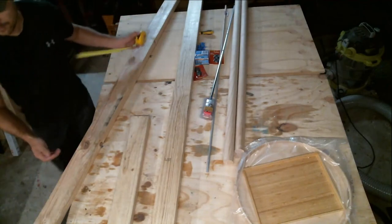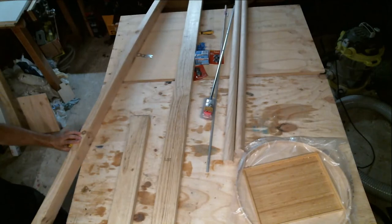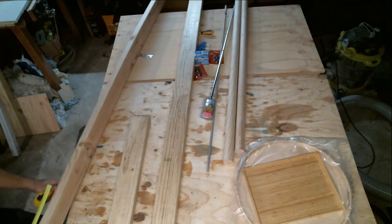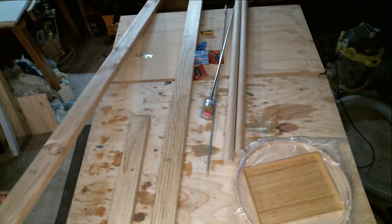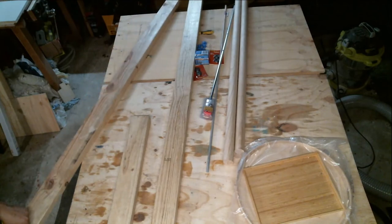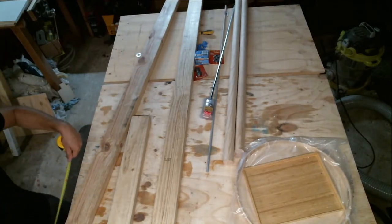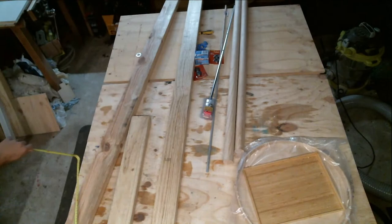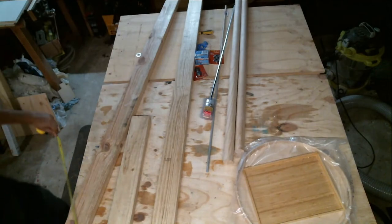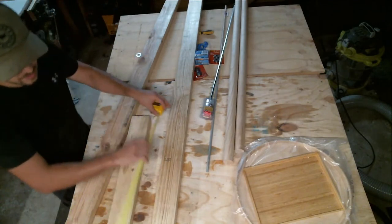So how long is that exactly? 241.5. Okay, so I'm going to make that one my... this is so warped, that thing. Can you see that, guys? Look how warped that thing is. Potato chip! Well, that's fine. We can use it for the sides to straighten it out right away. How is that edge here? Pretty right. Okay, so first I make a little cut.